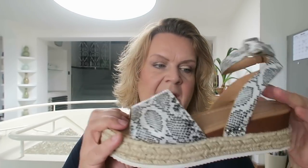And I wore them a lot last year, and I had completely forgotten about them this summer, and I spotted them in the shoe cupboard about a week and a half ago, and I popped them on, and it reminded me how comfortable they are. Now, I have a wide foot. I should also say, at this point, make sure you size up. If you're going to buy them, size up one size, one whole size. I'm a 38 and I bought these in a 39 and they fit perfectly.